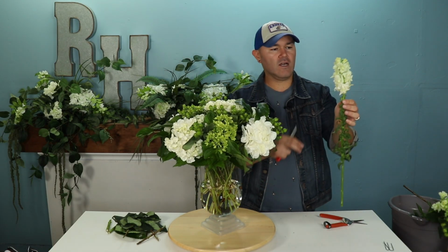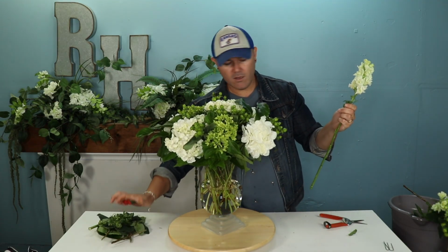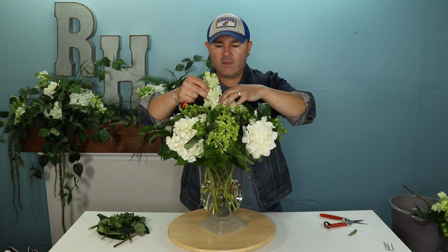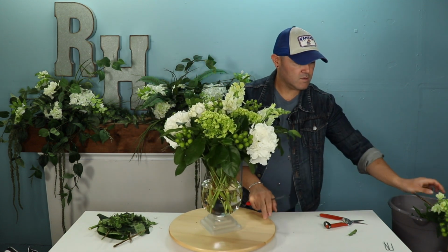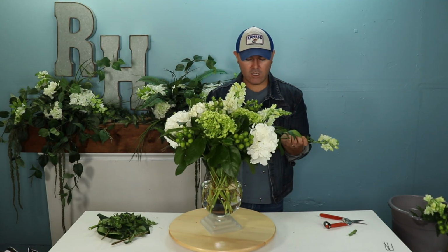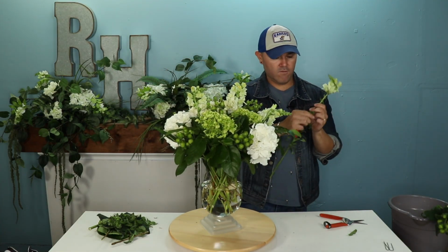Now I'm gonna add this flower, and that has a whole bunch of this greenery right here, this snapdragon. So what you need to do is peel all of that greenery, and we're going to add this guy right here on the top. That's gonna be kind of like what gave us texture. And I'm gonna add a set of 2 over here. Then I'm gonna spin it around, and I'm gonna add another one over on this side. And I wanna continue to add this one towards the top because you will be seeing this on my coffee table. So it is at this height that I want most of my focal flowers.